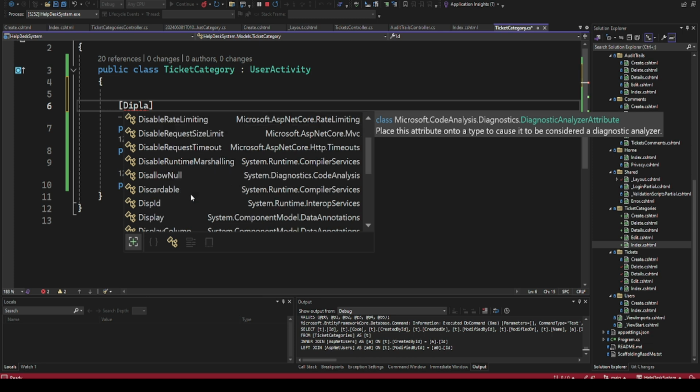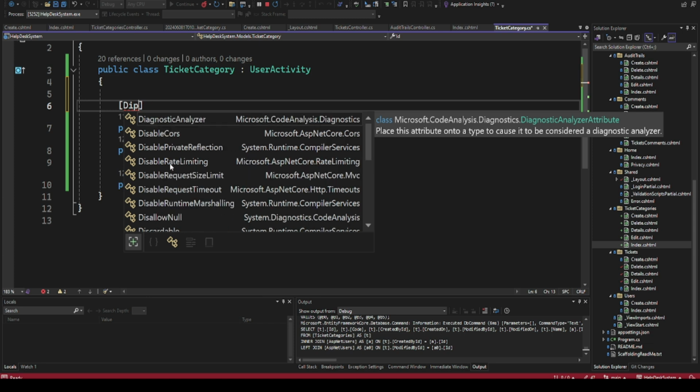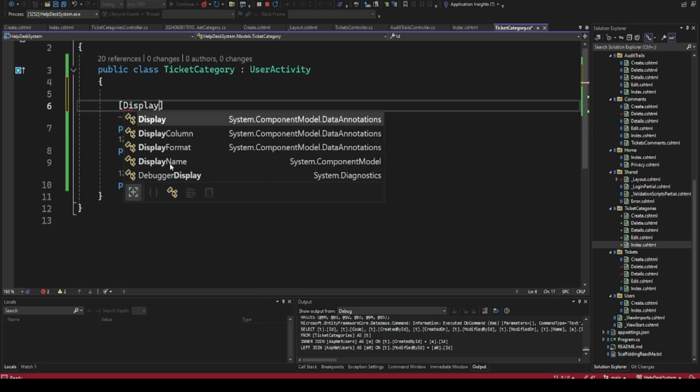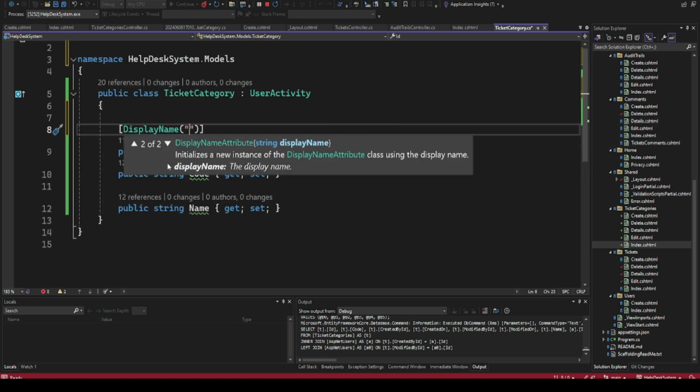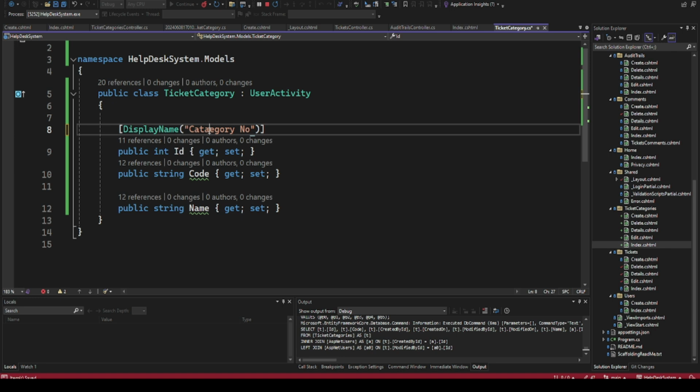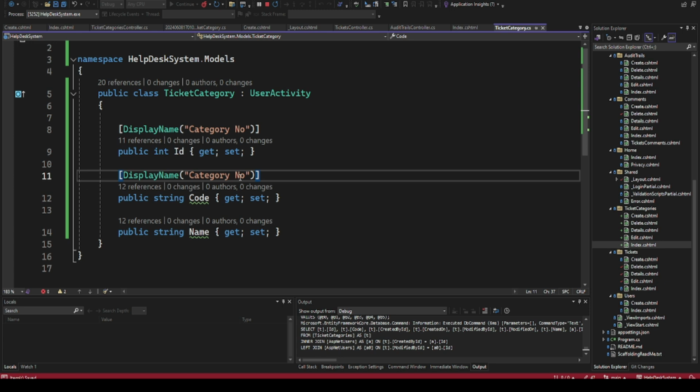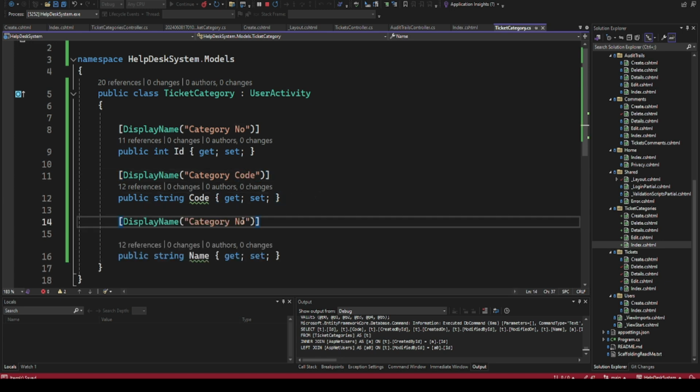So I can say display name, and I can provide the name that I want. So I can say category number. So this is category number. Then I can also say this is category code. I can also have these as category name.